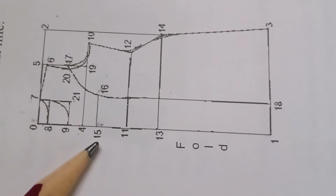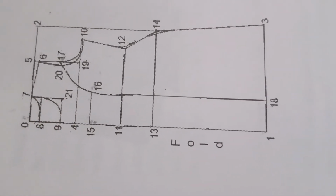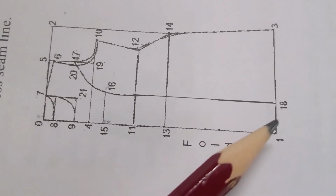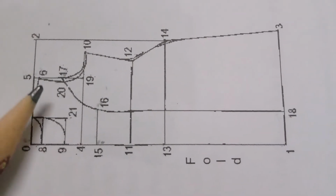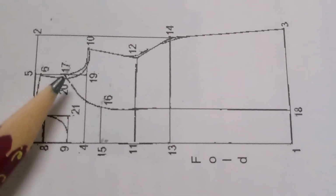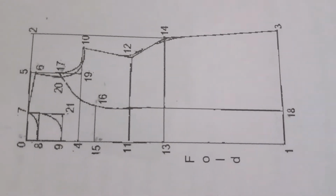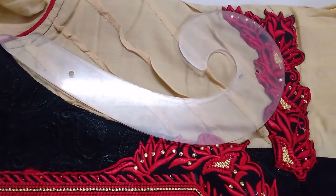Measure 0 to 15 as 1/4 of the chest plus 1 inch, and 15 to 16 will be 3/4 inch. Measure on the hip line also 3/4 inch, and the bottom flare 1 to 18 also 3/4 inch, and draw a straight line from 18 to 16. 17 is the center point of 5 to 19, which we are taking to draw the armhole shape, that is the same measurement. So on 17 to 16, this is the princess shape to draw. Place your French curve this way and draw the princess shape on 16 to 17.